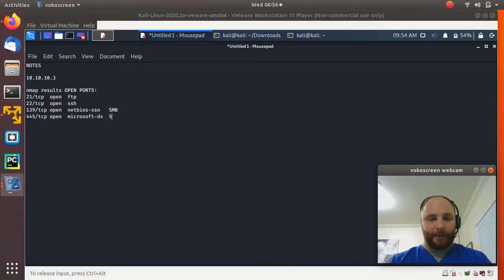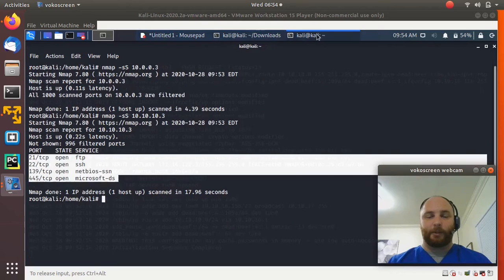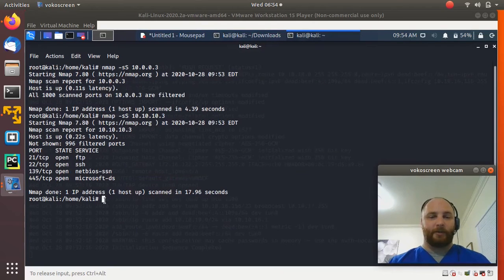These are known to be very, very vulnerable. You don't really exploit SSH that much, and you don't do anything with FTP other than if you want to upload a payload to get executed by the user, and then you can get in that way. But none of these things are directly going to be exploited, except for, we'll just do port 139. But I need to know more information than that, because I don't know anything other than that there's SMB running on this machine.